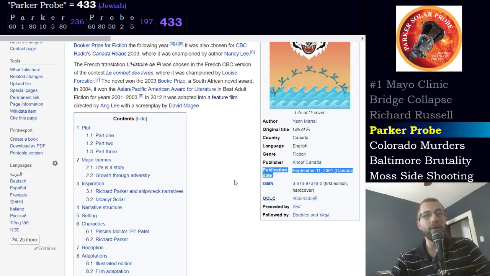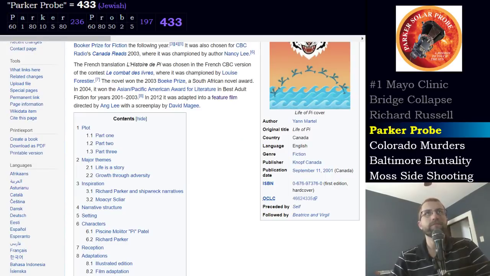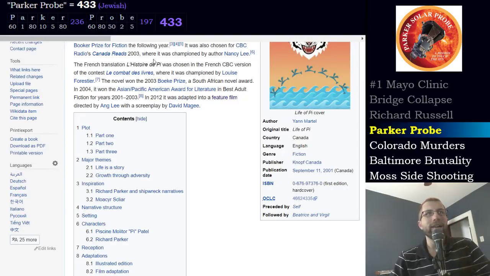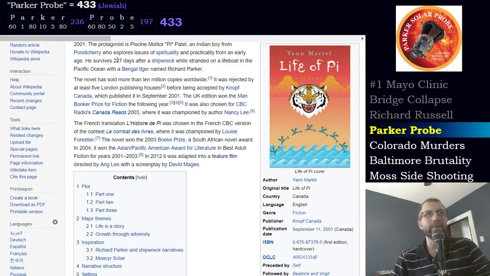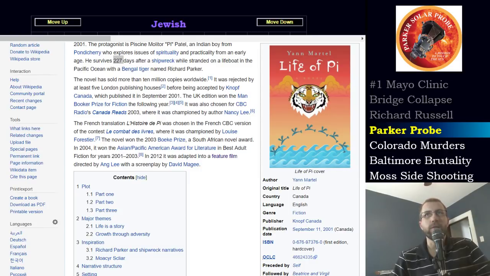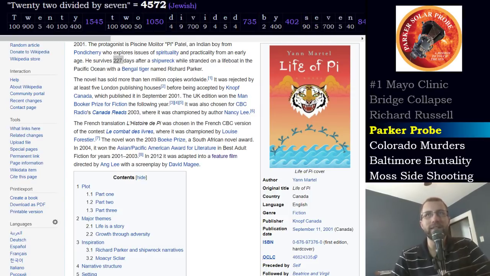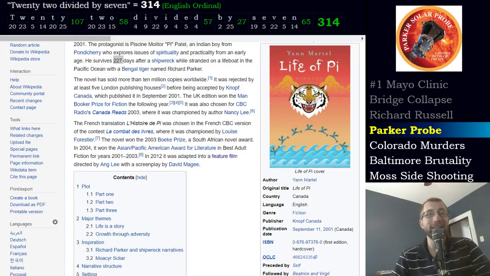And here we're talking about how this whole Richard Russell story is tied into 9/11. You know, Seattle, Manhattan, both having the same gematria. Isn't it interesting, by the way, that in Life of Pi, the guy is stranded for 227 days? Of course, Alt 227 gives you the pi symbol. And it's 22 divided by 7, both on a calculator and in gematria, that gives you 314.